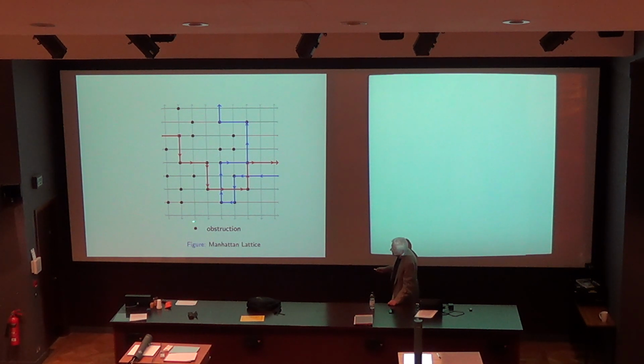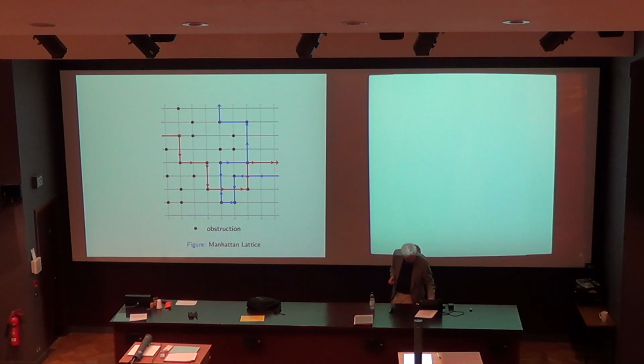What's important here is how these obstructions are placed, and we're going to assume they're placed randomly, independently on these vertices. Now, this is not a very good picture of random independence, because I don't have any vertices along here. But just imagine that I have some density of obstructions. For those of you who know the Anderson model, you can imagine these to be random impurities in your system, and these are sort of quantum trajectories that would be followed. And the analogy is actually quite good, quite apt.